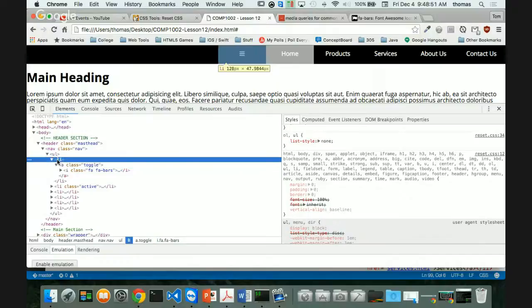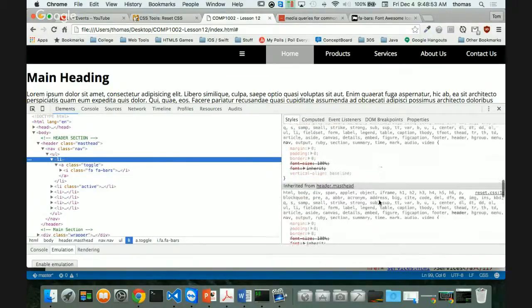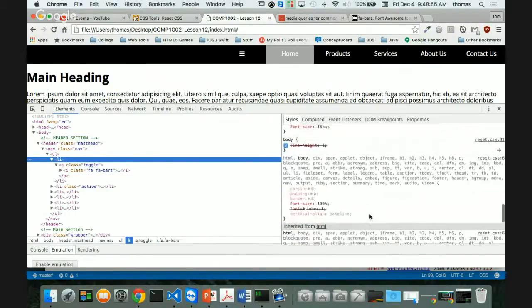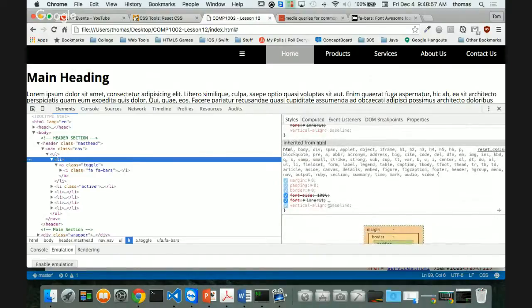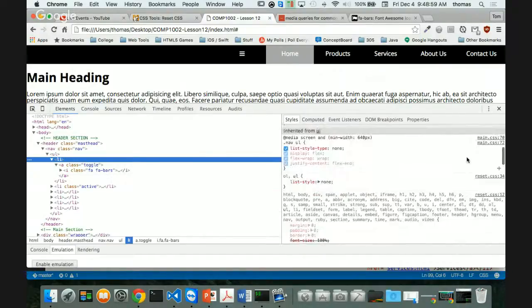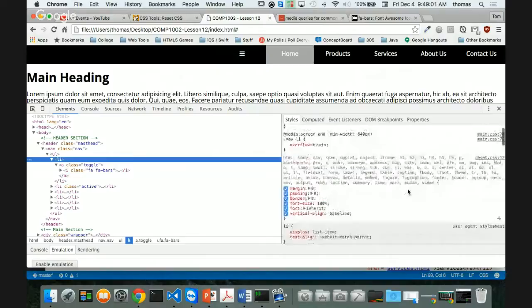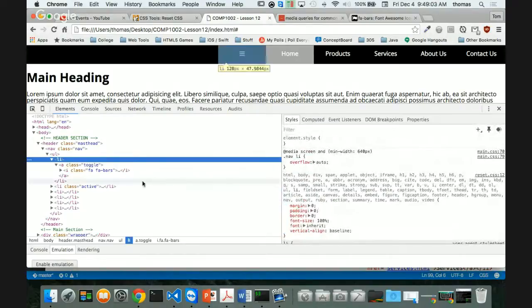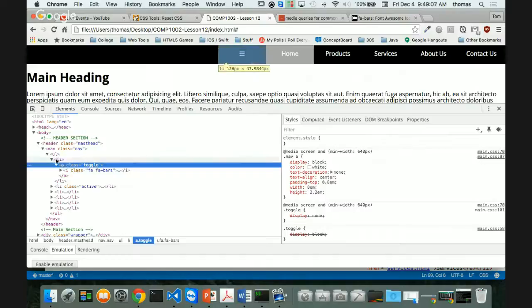What about my list item itself? If I looked at my list item and saw all the styles that are being overridden, all the ones crossed out, you can see they're taken over by other things. So my anchor tag with the class of toggle is here. What about my list item? What if I put my toggle on my list item instead of my anchor tag? I want to not show my list item. It's not my anchor tag that I care about so much. Let's go back.